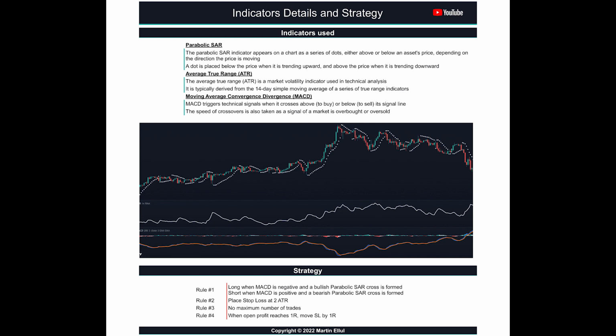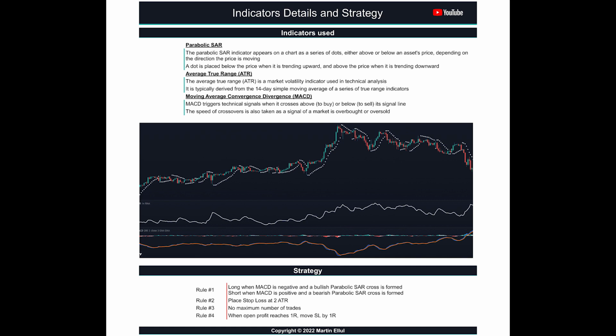Today I have an amazing trading strategy which I'm going to backtest for you over 100 trades. I will first tell you about the indicators we're going to be using, show you a few examples, and then perform the 100 trade backtest. You'll see this strategy is the best that we've ever tested so far.